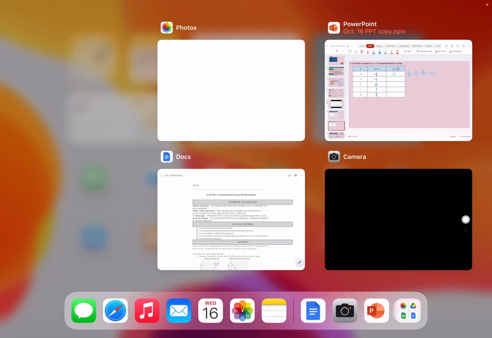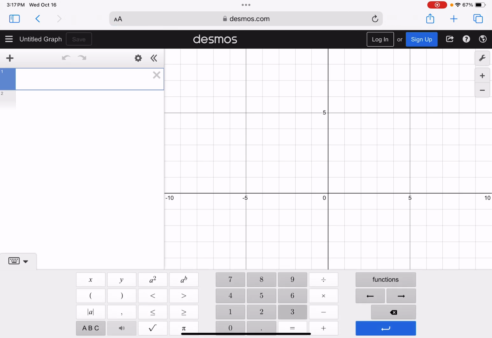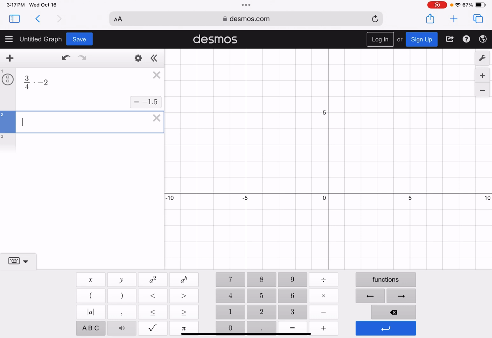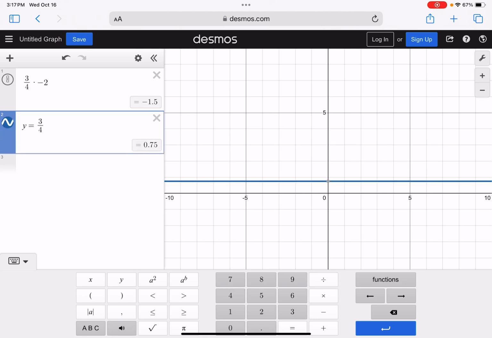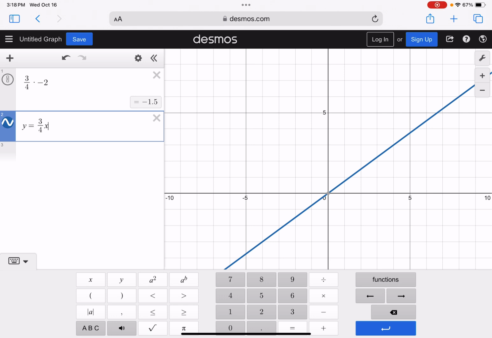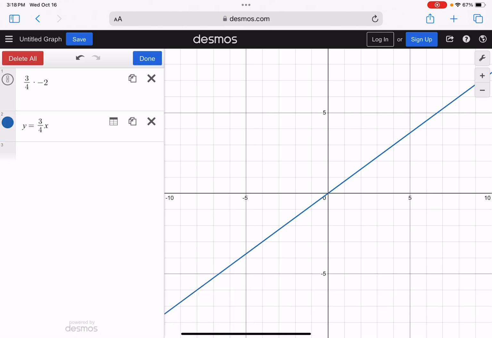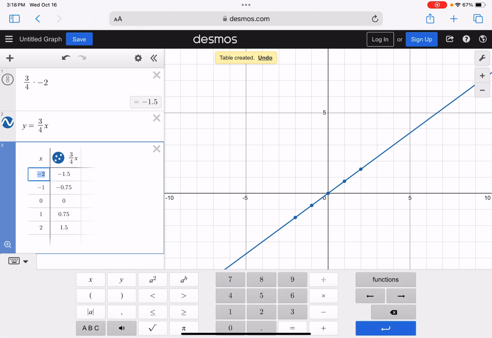Okay, another way to do this is through Desmos. So I can type 3 divided by 4 times, and then each of the numbers, like -2, which was the -1.5. Or what I can do is type in that equation. So we have y is equal to 3 over 4 x, and then from here I can make a table for this equation. So to make a table, I'm going to go to the settings, I'm going to click table, and of course I have to look at the values, right? So in this case, we actually don't have to change the x values on the side right here because it already is what the numbers that we need, right?